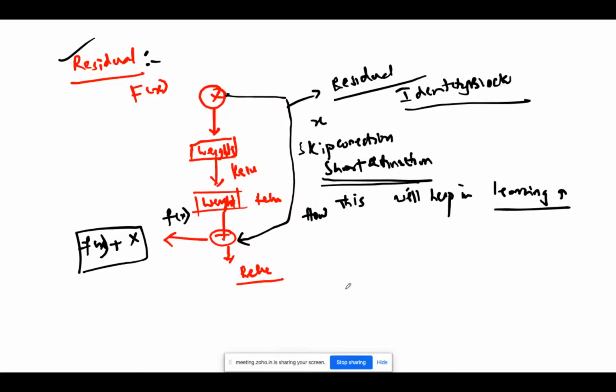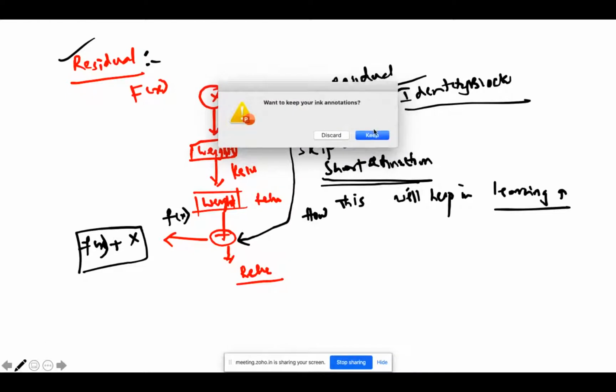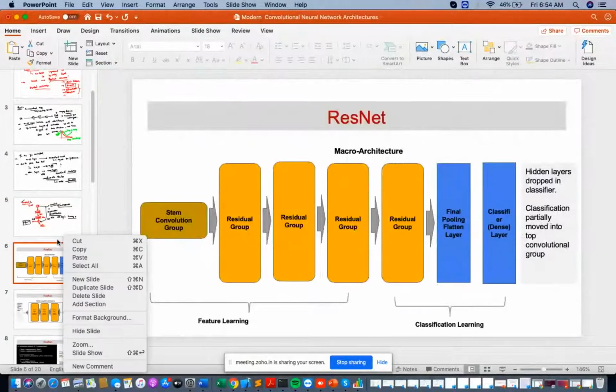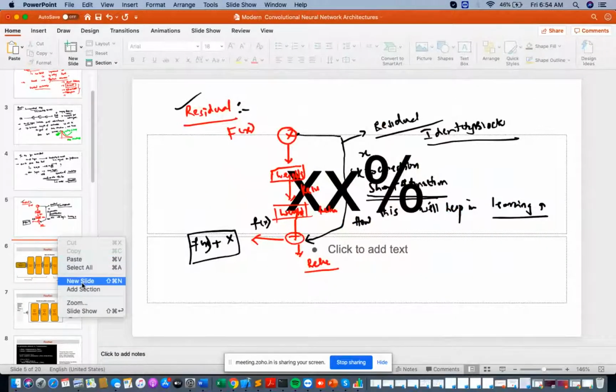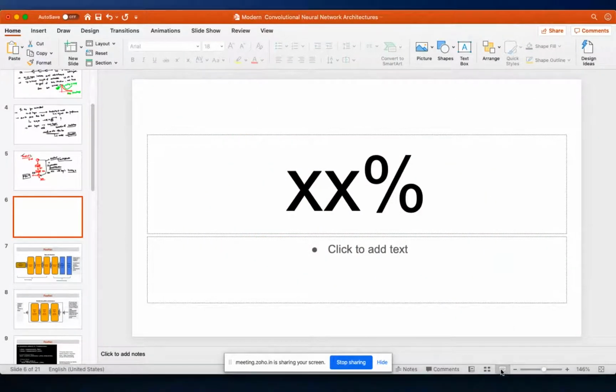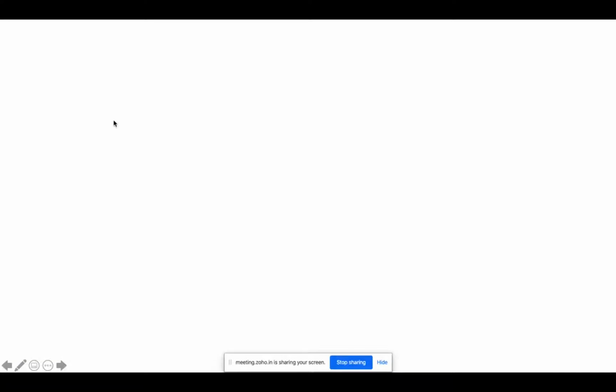Let us write it this way. I have x as my input. I am passing it through a series of layers. What layers am I passing it through here?